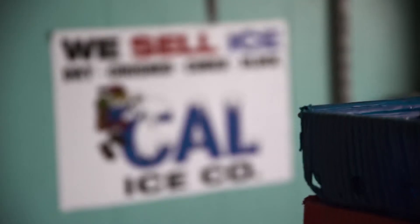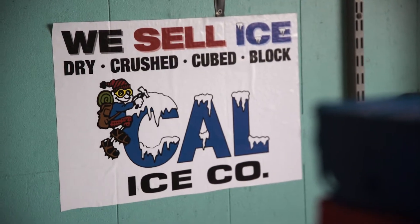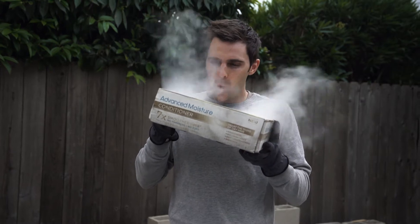Ice is a 1.5 on the Mohs scale. The Mohs scale is a scale of hardness from 1 to 10 — 10 being the hardest, which is diamond, and 1 being talc, which is very brittle. You could probably scratch it with your fingernail. This ice came from an ice carver, and we actually keep our ice on dry ice. So at negative 94 degrees Fahrenheit, ice actually becomes a 6 on the Mohs hardness scale.